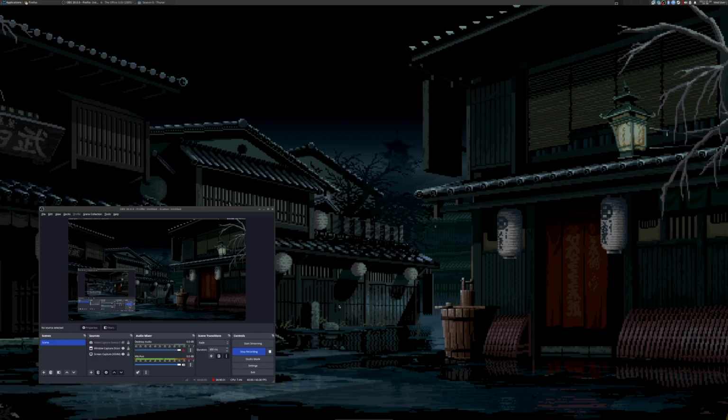But basically, I've run so many different distributions, and every time I use a distribution that has Wayland, I always try out this bug to see if I can reproduce it. And what it is, I have a full AMD computer. So I've got a 6900 XT, 5800X, I've got a Gigabyte X470 motherboard.